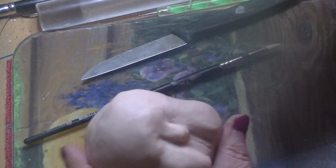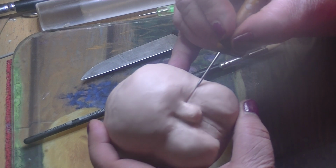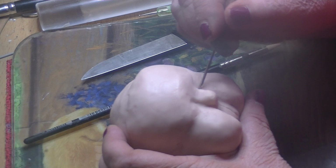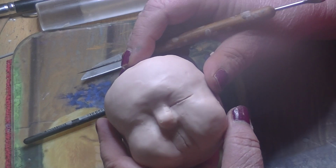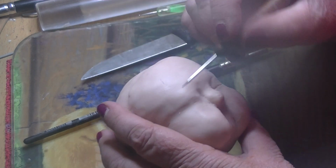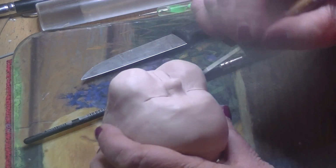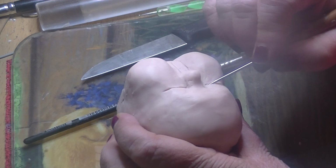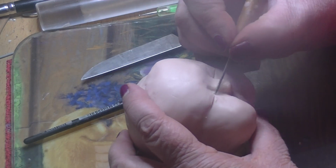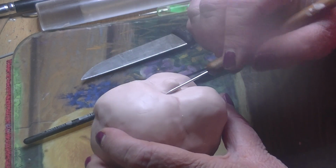So we get our pin tool and we're going to make this, which is more for my reference than where the actual eye is going to end up being, and it's just a slit to indicate there is an eye there. And you do the same on the other side. I usually turn it because for some reason I always get one up higher than the other, for reasons yet to be understood.